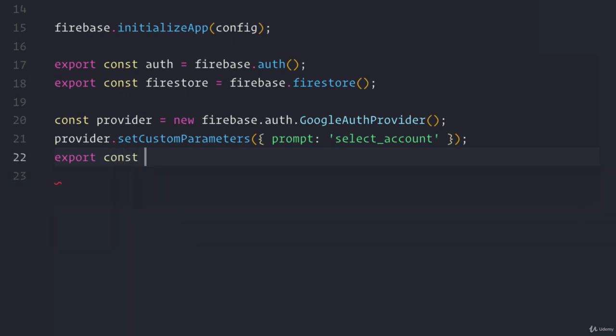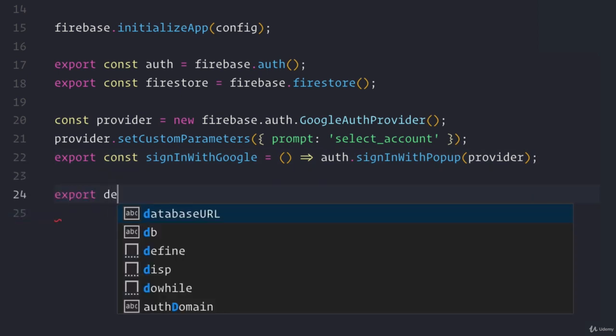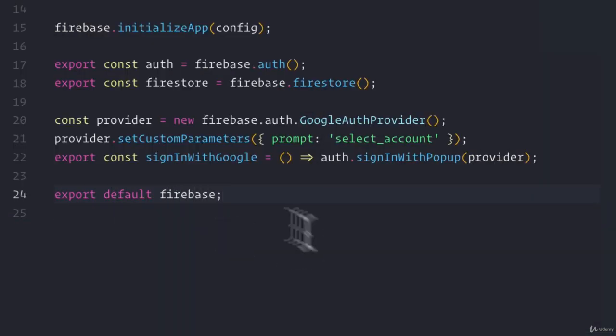So we're also going to export out a signInWithGoogle method that is equal to a function that calls auth.signInWithPopup, because signInWithPopup takes this provider class that we made, but it takes it for many different types of popups, right? We just want the Google one, but there's a Twitter one, right? There's all kinds available to us in our sign in, but we want to set signInWithPopup, and then we want to pass this provider through. Now, we also want to finally export default Firebase in case we want the whole library.